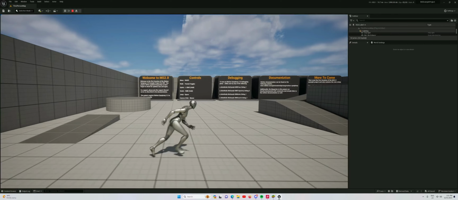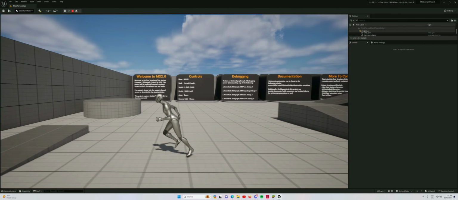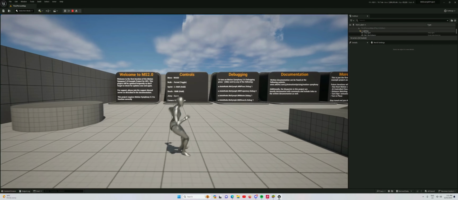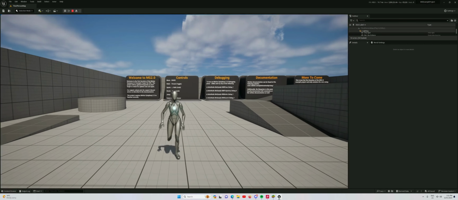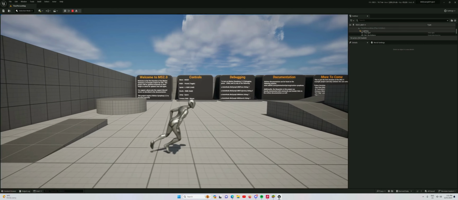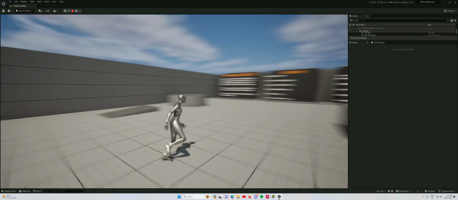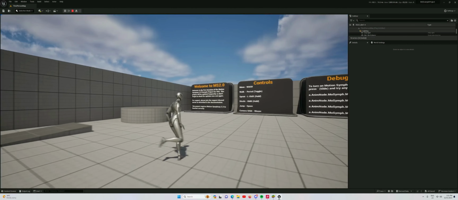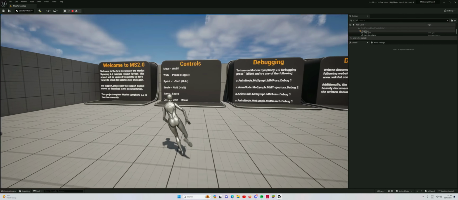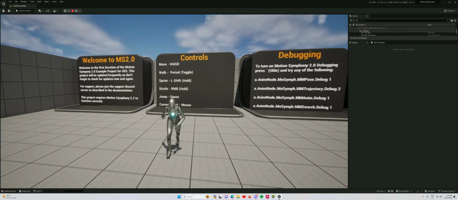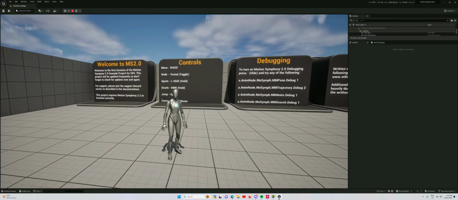Yeah, this feels a lot better. We might want to tweak it so it's a little bit more responsive, but there's other things that we need to do before worrying about that. So this is getting a lot better. Obviously, I could use a little bit of tweaking there. But yeah, this is a heck of a lot better than before. We haven't done cost multipliers or anything, so there we go.